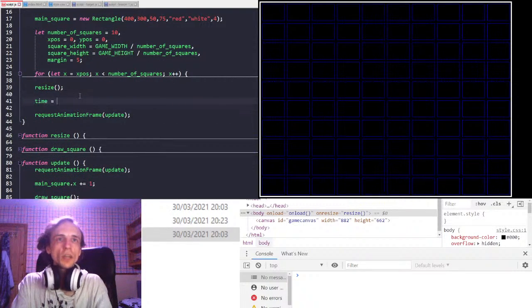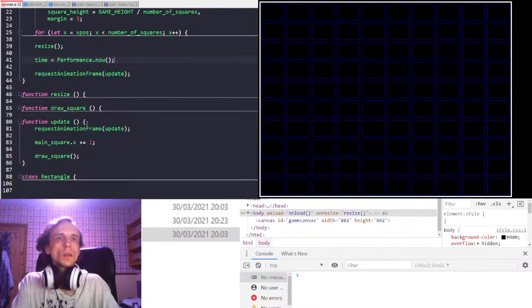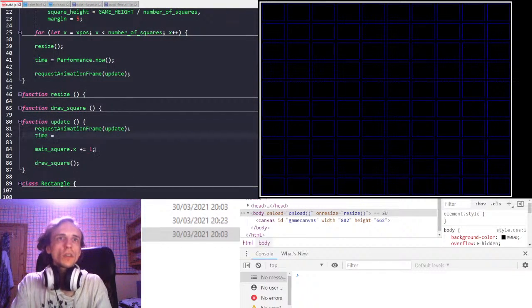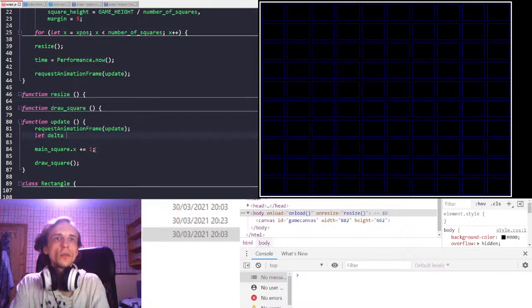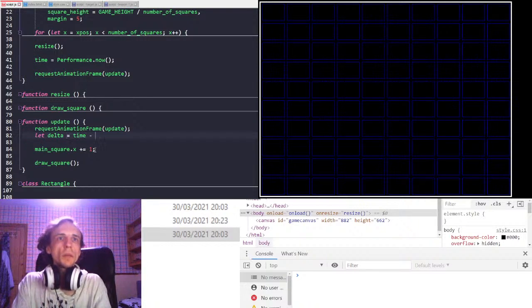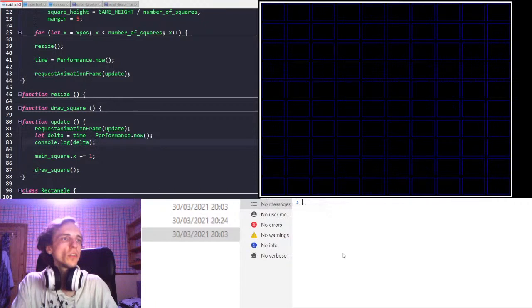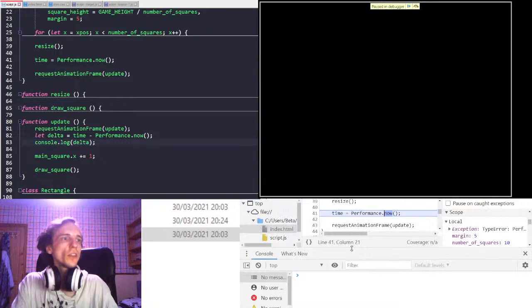I'm going to say time is equal to performance.now, and then inside the update function, I'm going to create a new variable called delta, which is time minus performance.now. I might have this the wrong way around, so I'm going to use console.log delta, and it's going to output to the console over here when I start this up.